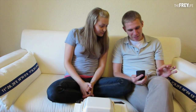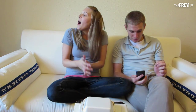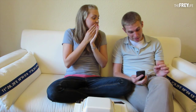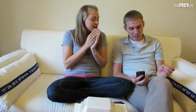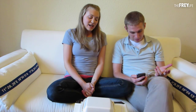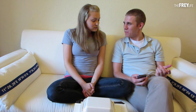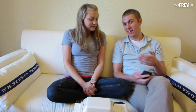Haggis is a savory pudding containing sheep's pluck, which is heart, liver, and lungs, minced with onion, oatmeal, suet, spices, and salt, mixed with stock, and traditionally encased in the animal's stomach and simmered for approximately 3 hours. Okay, I did not know that, and I did not need to know that before I try this. Wait, I thought it was pig's stomach, not sheep's. Well, what's the difference?